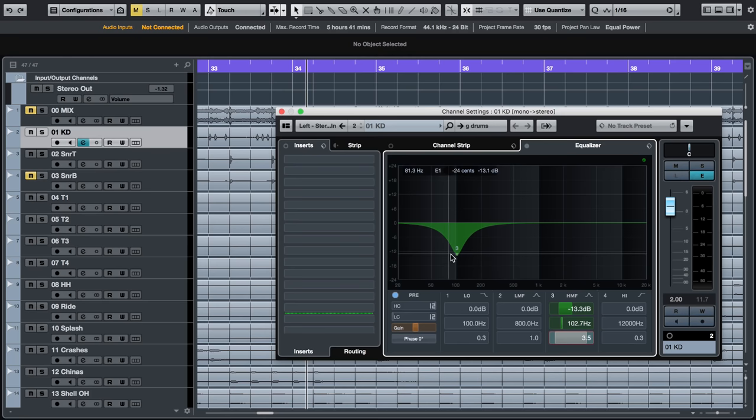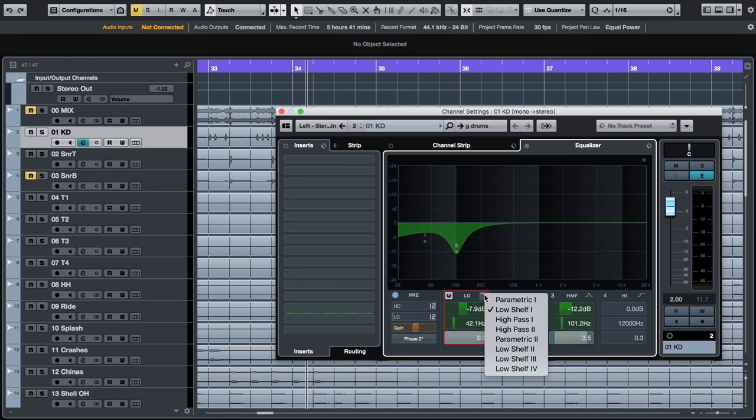That makes a lot of sense. We dealt with some sub problems by adding a shelf and lowering it a tad. So this kind of decreases all the sub-range frequencies over a range of frequencies, rather than doing something more like this where it's a parametric and it's sort of attacking a specific frequency. You don't want to really do this when you're dealing with sub-frequencies, because the octaves are so close to each other that you really just don't get a lot of mileage out of doing that. So I would recommend doing it with a shelf like this.